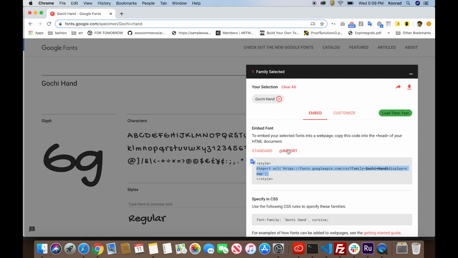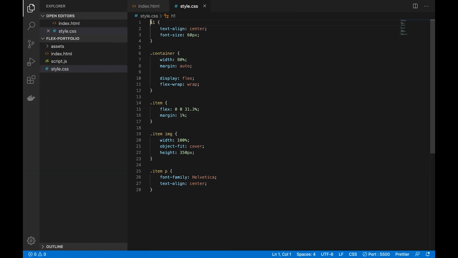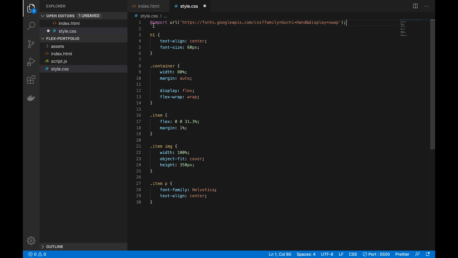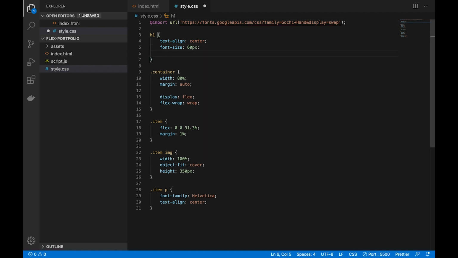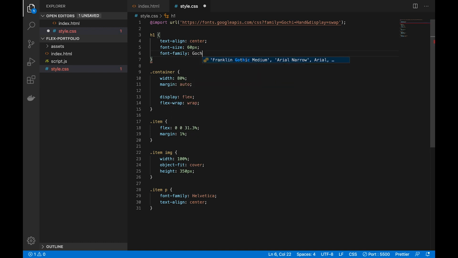So I can use just the standard CSS import like this. I can just copy and paste this line of code on top of my style sheet, and then I can use the font in my other style. So I'm going to make it font-family, Gochi Hand, and always give a fallback.